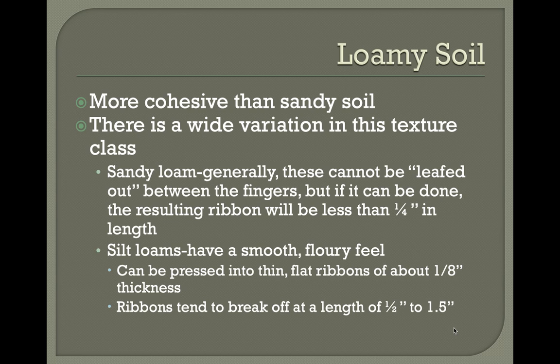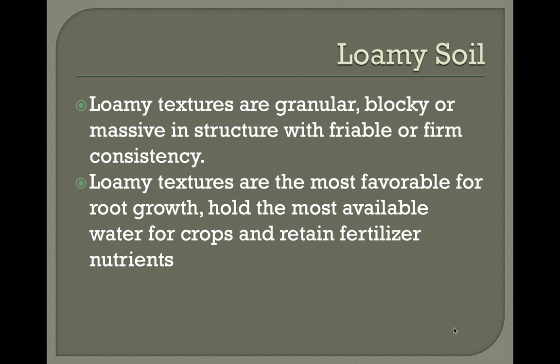Normally, a silty loam is going to have a ribbon that's going to break off anywhere between a half inch and an inch and a half, and really that's pretty generous, saying that it would be as long as an inch and a half. Your loamy textures are going to have structure as well. When we're looking at structure, we're looking at how the actual soil clings together. Not the particle size, not necessarily how much clay is in it, but how does it cling together? And we're going to be looking at those structures in just a little bit.